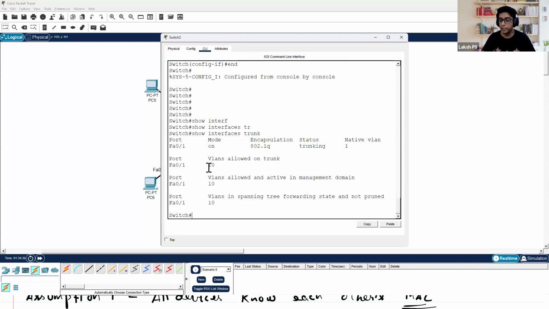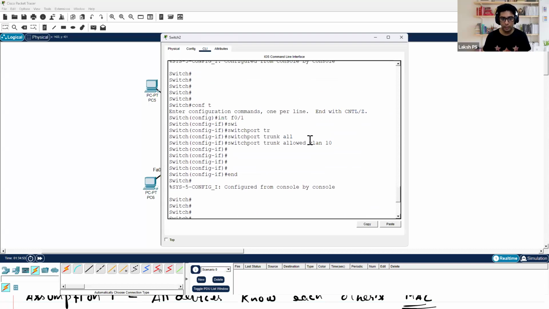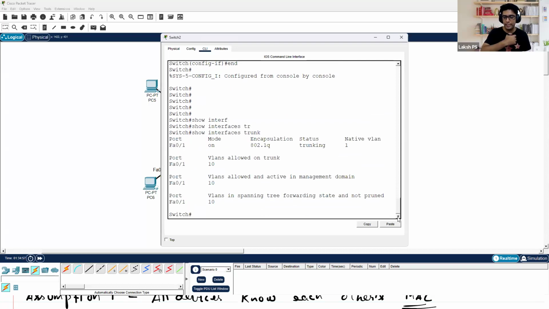You will see 1 and 20 are now removed. They have been overwritten by 10. Now only VLAN 10 will be allowed. If I use this command, allowed VLAN 10, it basically deletes every other VLAN and only 10 is allowed.